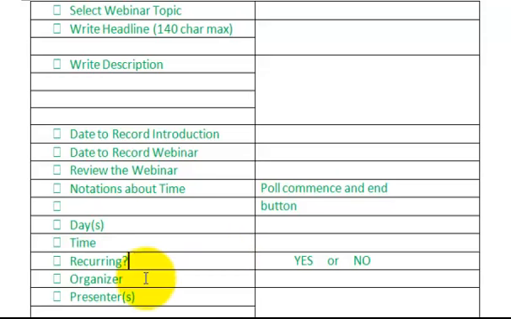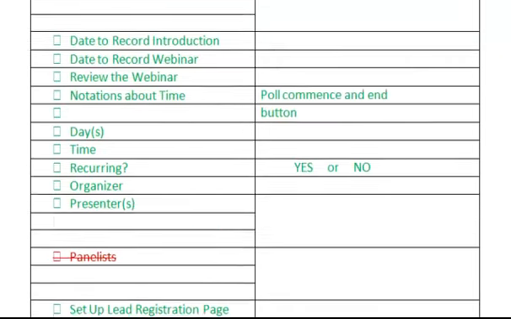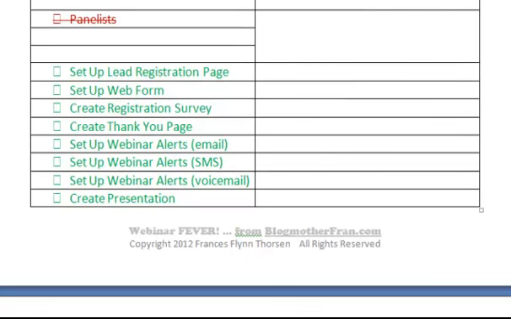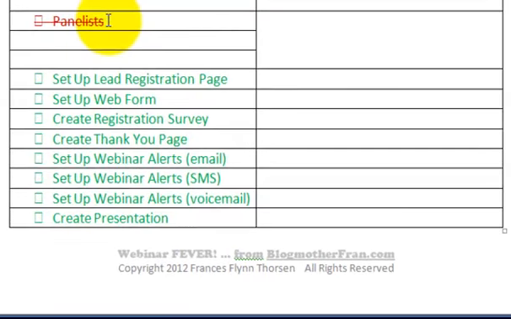All right. Who's the organizer and the presenter? Again, the organizer and presenter aren't that important here, because you're working with a recording and really working with the technology. You've got somebody who's going to be working with an administrative panel, and that's about it. So that is not a concern. Panelists really are not going to be a concern. You may want to gather panelists for the recording, to create the recording, and that's okay, but you don't have panelists on an Evergreen webinar, nor is there an opportunity to engage in a live way using voice.